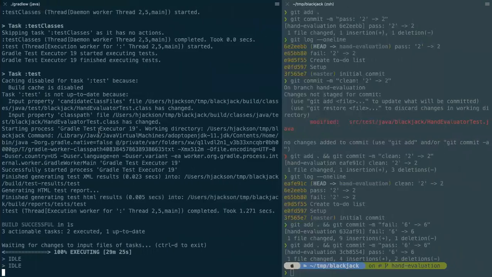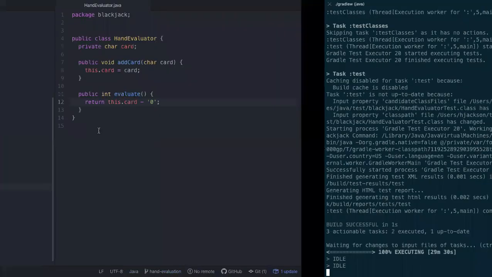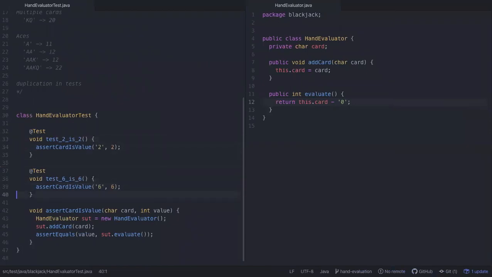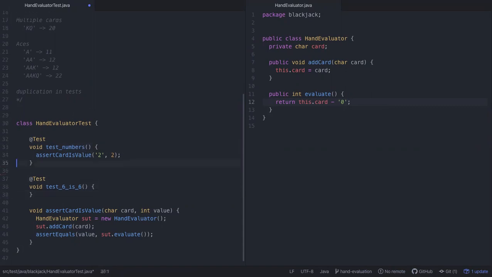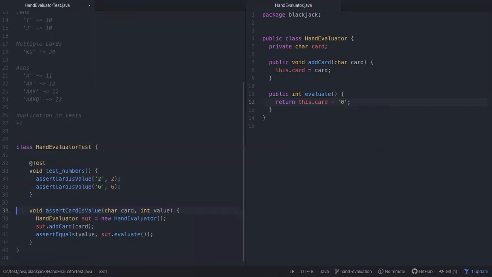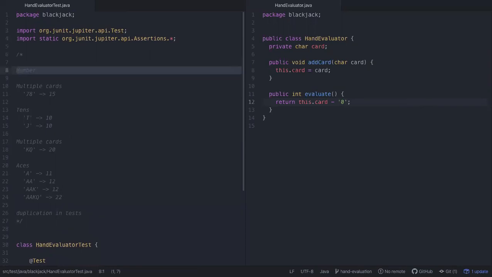Let's make sure that works. Awesome. And one could argue that these are one single test at this point. This is a test about card values, and we did this with triangulation. We saw Kent Beck will put these in the same test, so we could do that too. We could say test numbers and move these into the same test and get rid of that. And now we got one nice test that tests the concept of numbers, which we are done with up here.